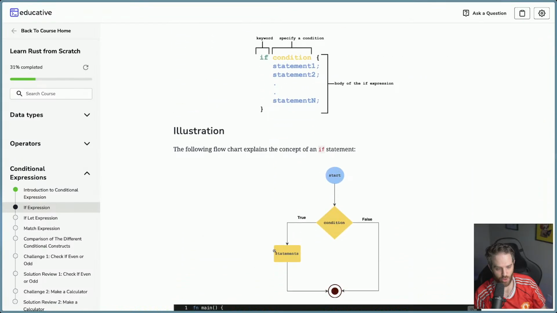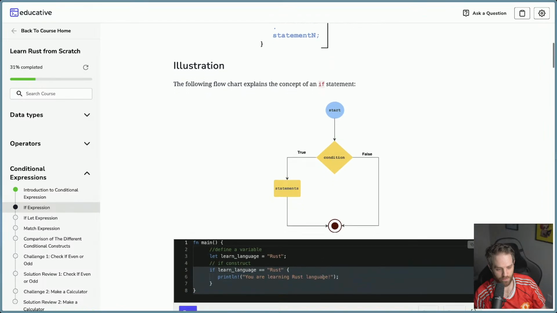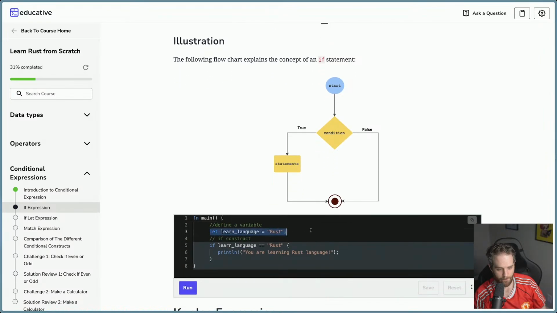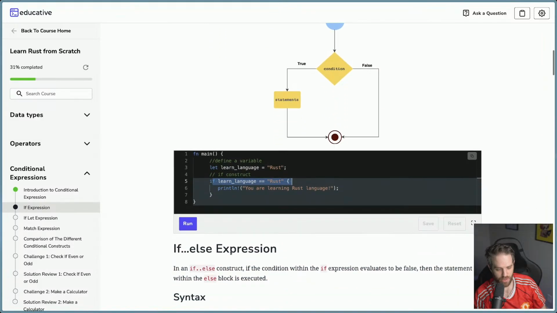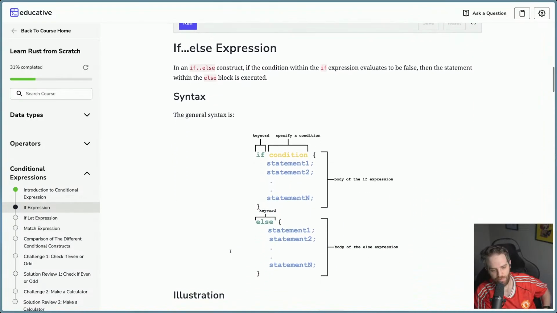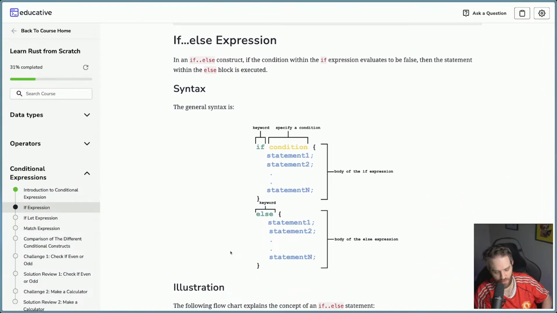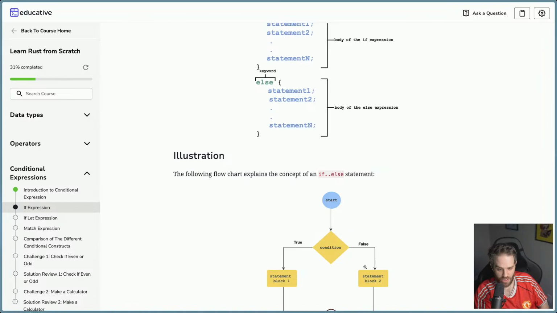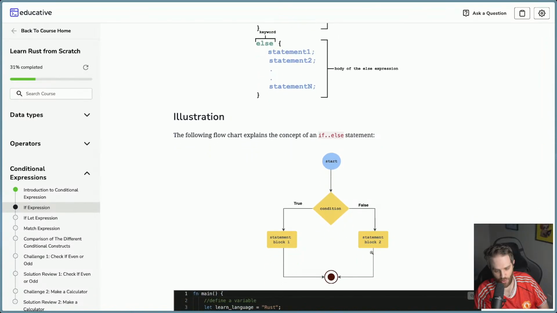Cool. If true, statement, else false. If learn language equals Rust, you are learning Rust. Makes sense, just like most languages. Same with the else keyword. It's just if this is false, then this could be true.